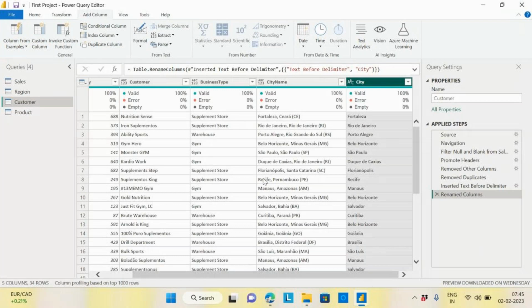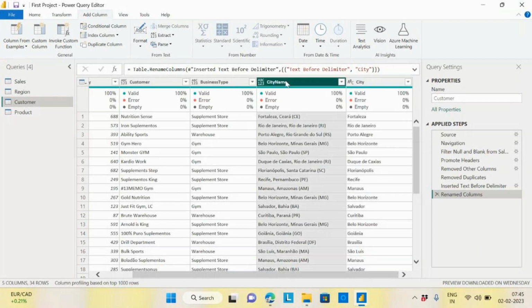Now I will click again on the city name. Now I want to extract this part, whatever I have after the comma and before the first parenthesis, the open parenthesis. Whatever is available in this part that I want to extract is nothing but my state. So I will go to add column because I want to add a column only, so I don't want to touch the original.